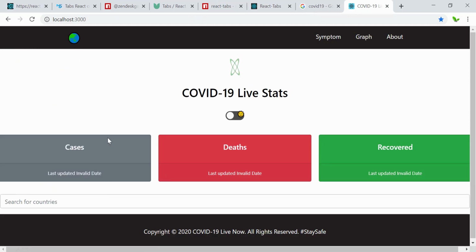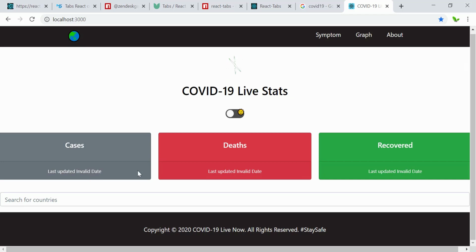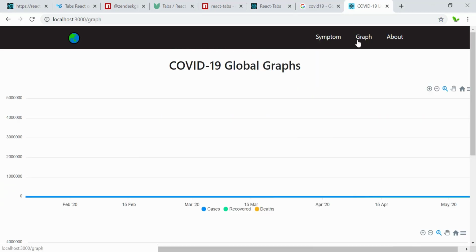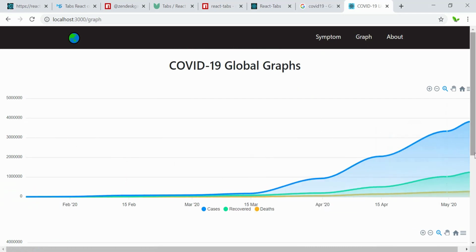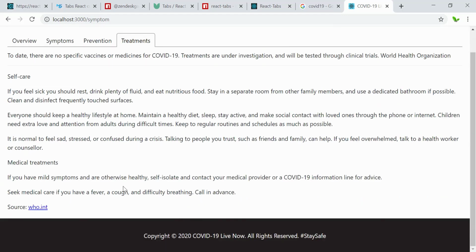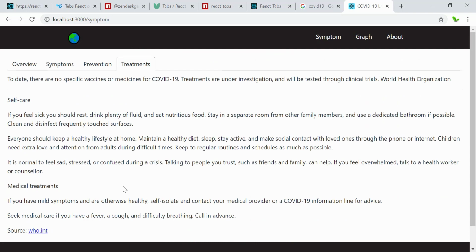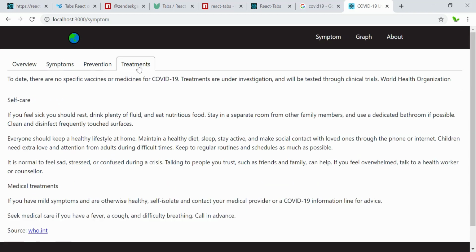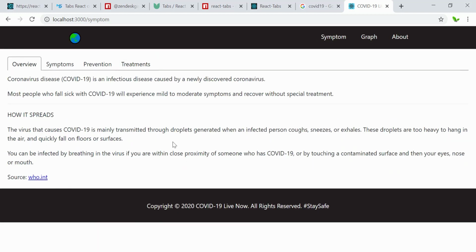So right here we have all of the COVID-19 live stats, so to get the information around the world. And also we have the graph to see from the start up until now how serious it is. And also this is the about page. So yep, I think it's very useful. And now the next step I'm going to show you is how to get free illustrations, and we'll put some illustrations right here into different tabs. So it's better than just seeing text.